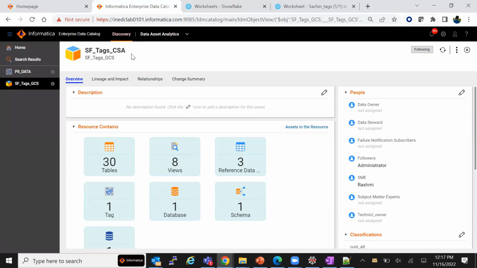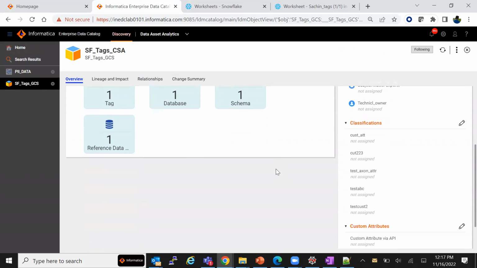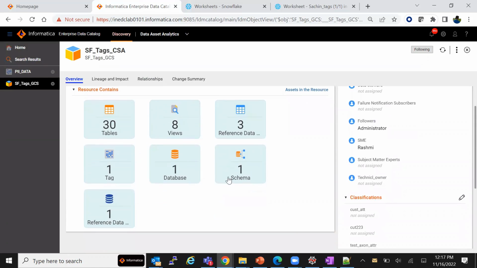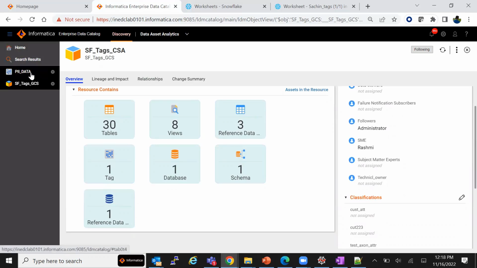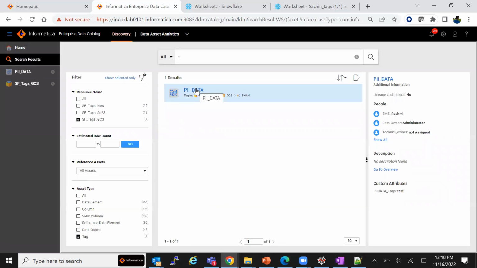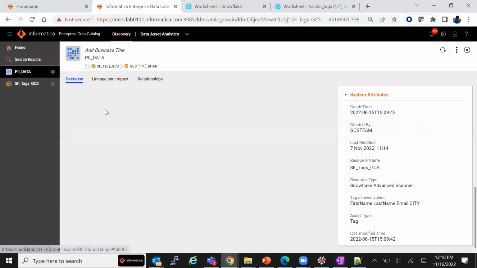So here is the resource, a Snowflake resource. These are all the metadata information which we have extracted, and there is a tag value also. It is the same tag value which we have extracted, PII_data. If you click here also, you can see the same PII_data.